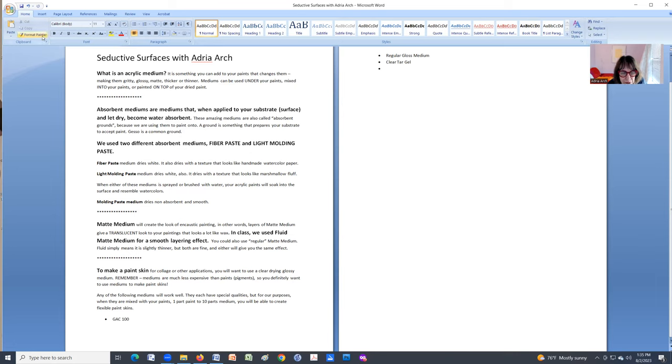Okay, so fiber paste, light molding paste, we know that those are both very absorbent, but you can also mix those into your paints and just paint with them. They give your paints a little bit more body. Everybody has different approaches to that and different reasons why they might want to use it. But in our case for this class, we've been using these things as surfaces. So we're really focusing on the surfaces here and not all the ins and outs about actually painting with them. As I said earlier in this first paragraph, they can be under your paints, which is how we've been mostly using them, mixed into your paints, or painted on top of your dry paint, which is also the way we've been using them. So we've been focusing on top and under, but not as much mixed into your paints.